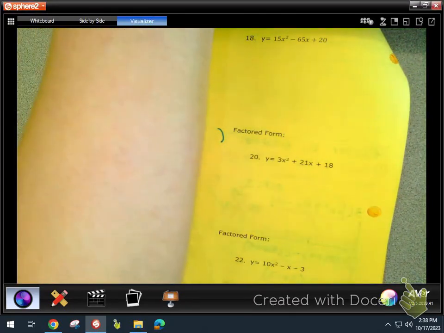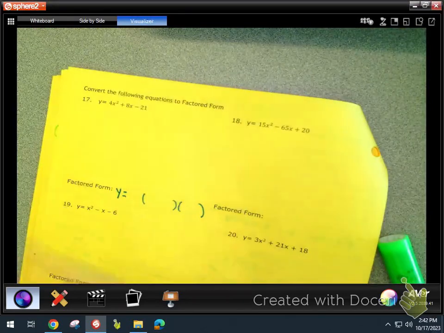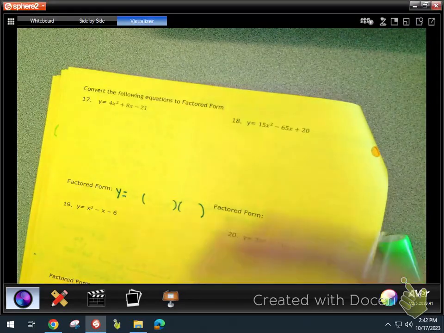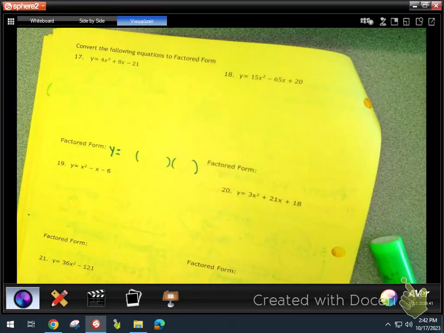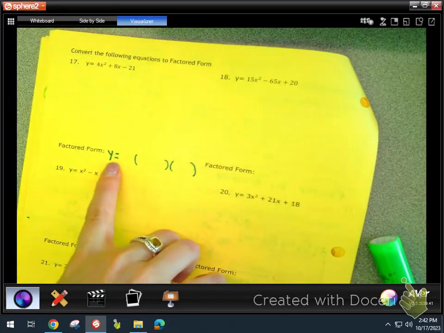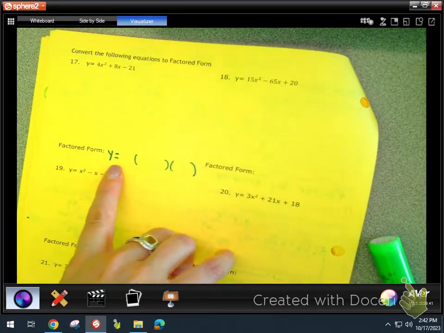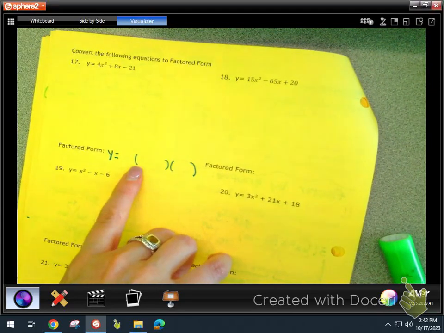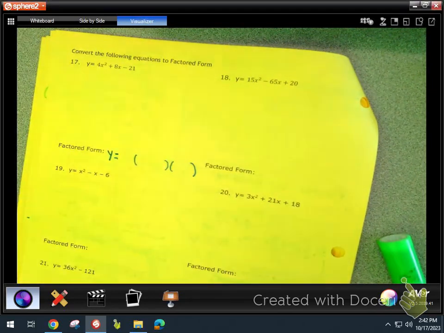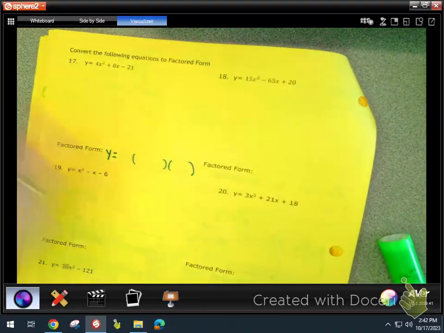working on your homework. Your homework is worded like it is on page 18. You have to convert, and when you convert, make sure you are putting y equals on all of those on your homework. Okay? Because you're getting to that factored form. So you need the y equals. If you don't put the y equals on the test, I'm taking off points, and you're not going to like that. Okay, I'm going to work out page 18.